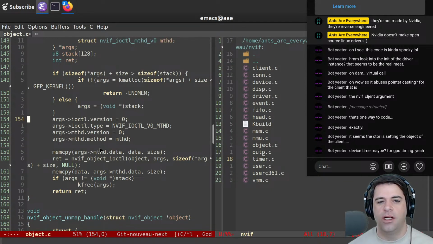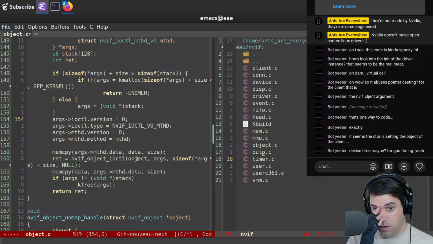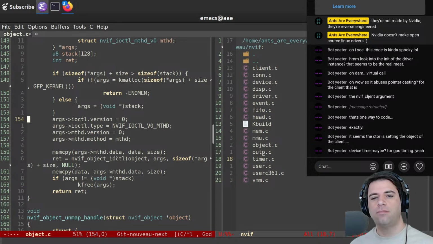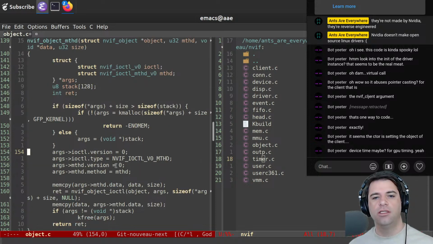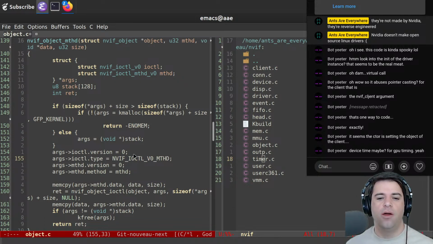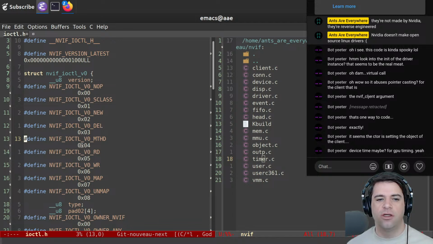So we're copying from data into method data and the size, and then we're calling NVIF object IO control with the objects, etc. So this to me feels like an API call. So how would I verify this? I could look this up. I mean, it's IO control, so really, what else could it be? Well, let's see if we can look up this symbol.